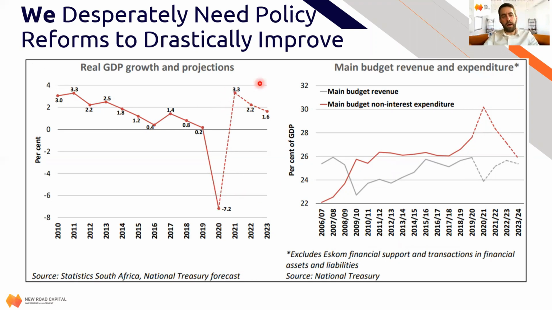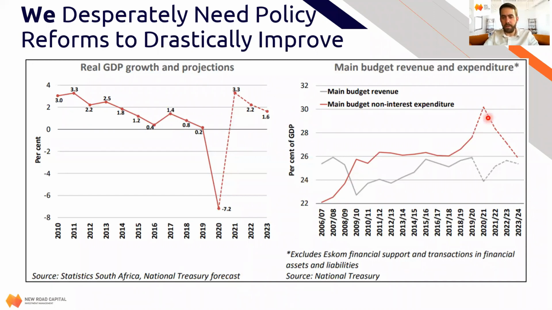So if you see our GDP going forward, it's projected to be quite lackluster. These are the National Treasury forecasts. Personally, we're projecting GDP to be slightly better than that. Obviously, it's going to be a bumper this year. It already looks to be better than that from the last numbers, and then better going forward because of the mining. So I think the mining revenue will help you out quite a bit.